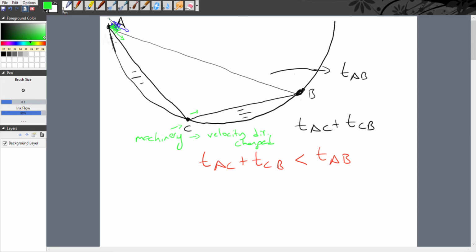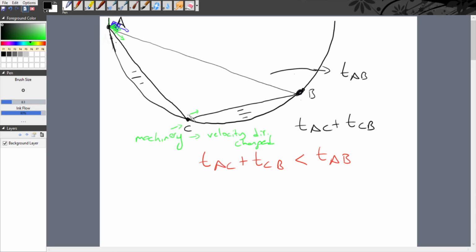Let's say we have an arc over here, which doesn't necessarily have to be a semicircle, but we have 3 points A, B and C over here. C is lower than both A and B is lower than A. So the problem claims that when we let an object with a constant mass slide over the slope between A and B, it will take time TAB.